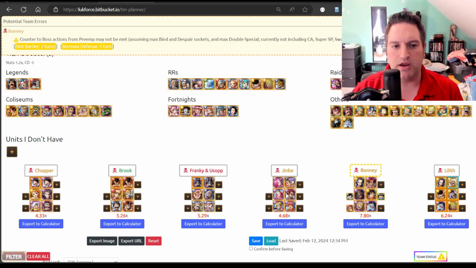I'm going to probably post a video probably tomorrow with my team. So I do have the Lilith, I do have the Bonney, and I did pull the Sanji from the TM Sugo. So I'll have my teams out here. I don't expect a huge change to these teams, except for probably those last 3 teams, the Jinbei, Bonney, and Lilith. I think I'll keep the first 3 teams as they are, just because they're all point boosted teams outside the recommended units, and then we'll kind of go from there.